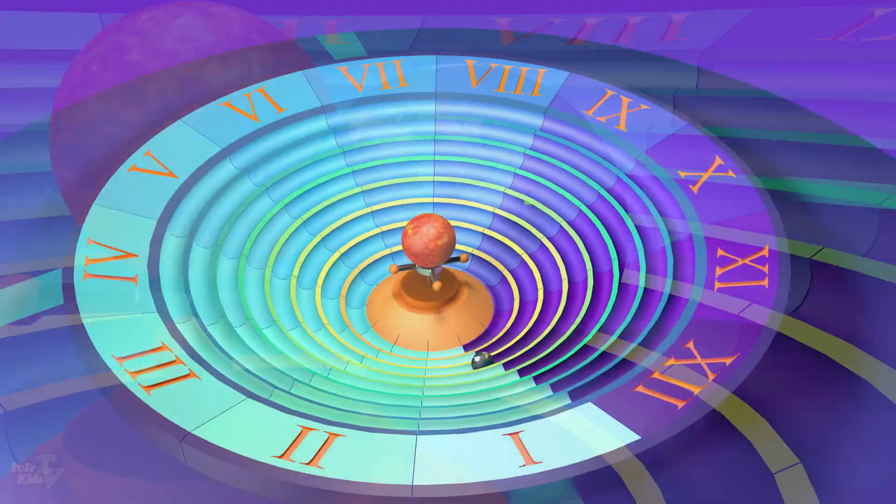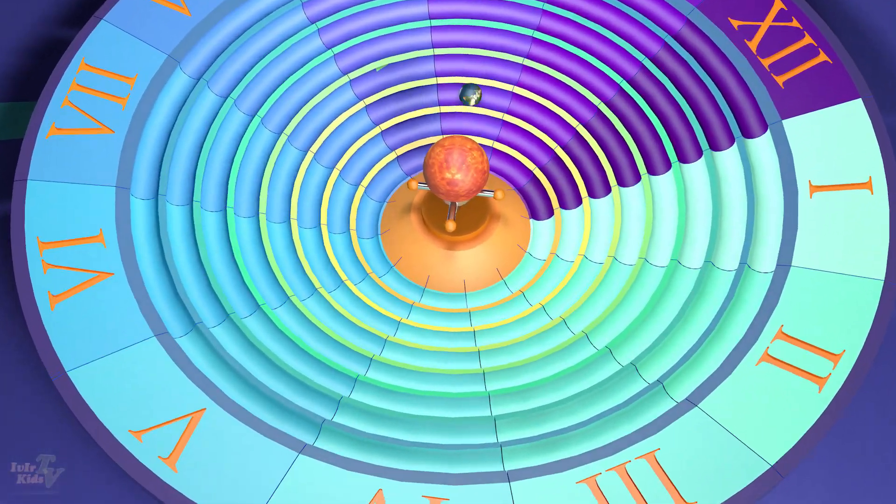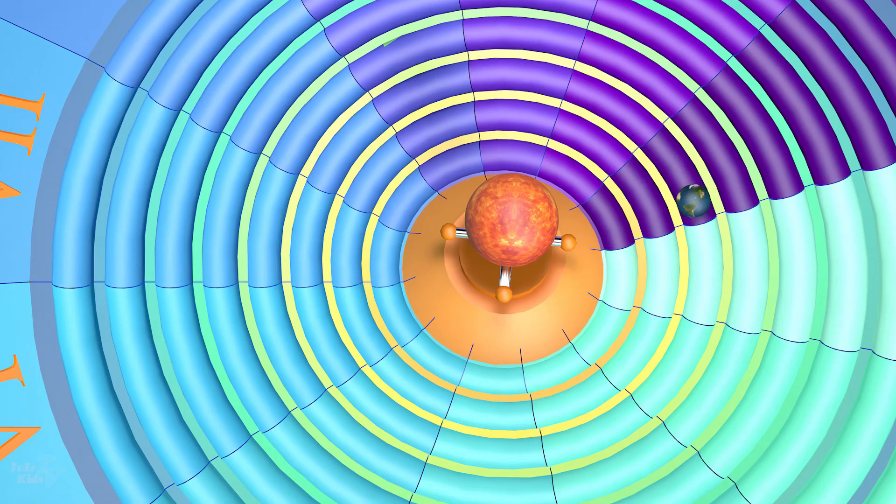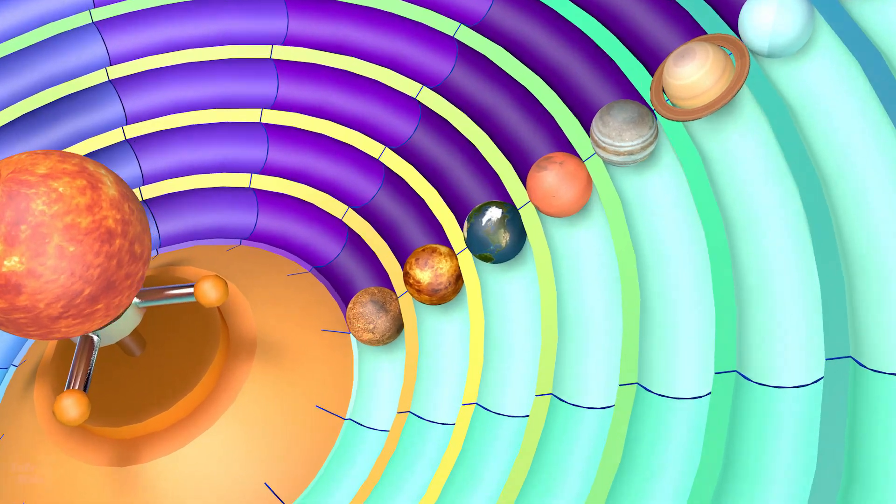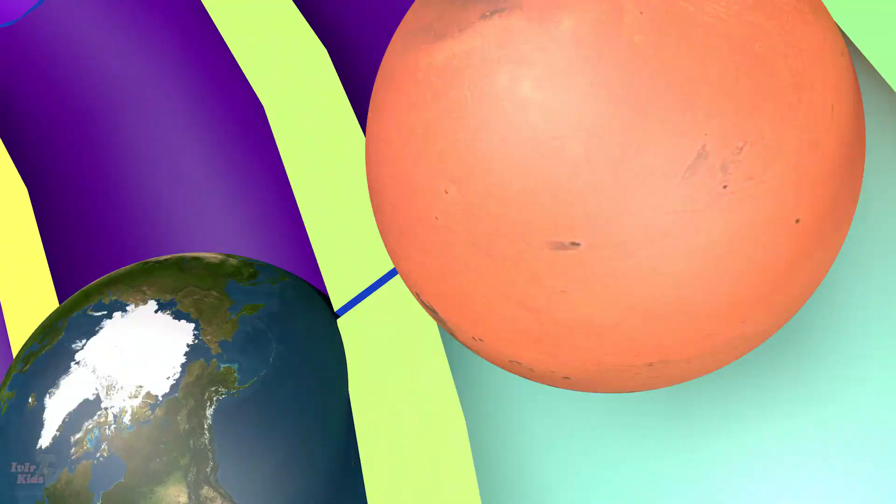Of course, each of us knows that the Earth makes a complete revolution around the sun in one year, or 12 months or 365 days. But in how many Earth years or months or days does each of the planets make one revolution? Let's see.